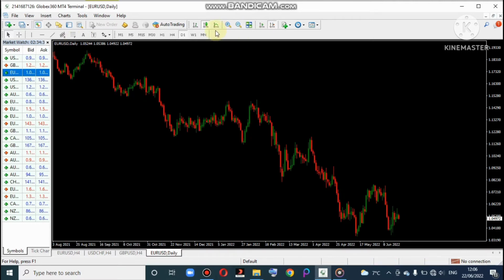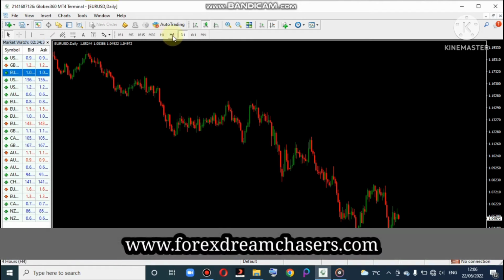Let's start by, remember, look at my time frame. I'm on the daily time frame. The daily time frame is paying more than all the other time frames on my left hand side, of which is H4 and so on. So now let's start by checking our first trend line.